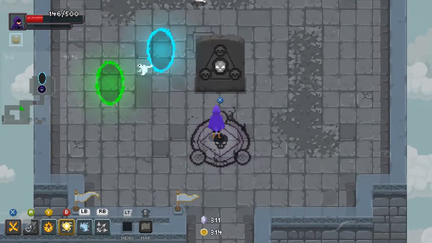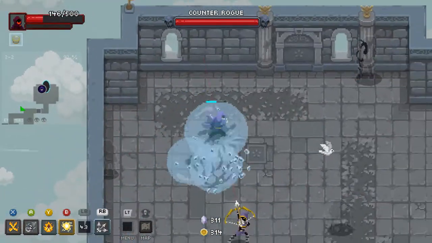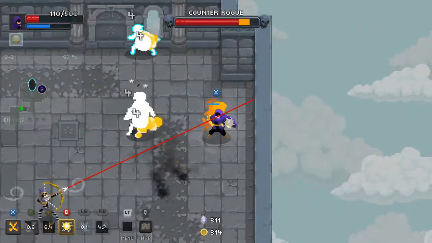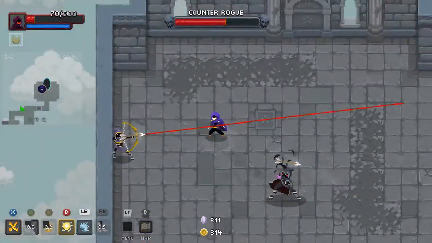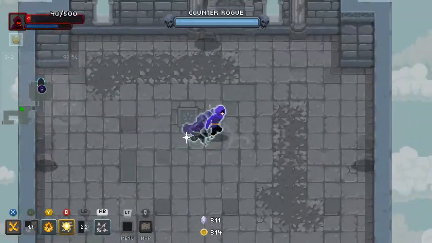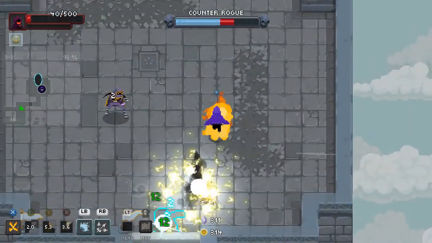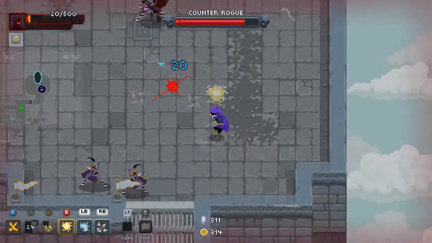Alright, if I fight the boss now, I can do the final boss trade-off, so I need to just do the counter rope thing. Where is he? Where is he? There! Heals himself. I'm dead.